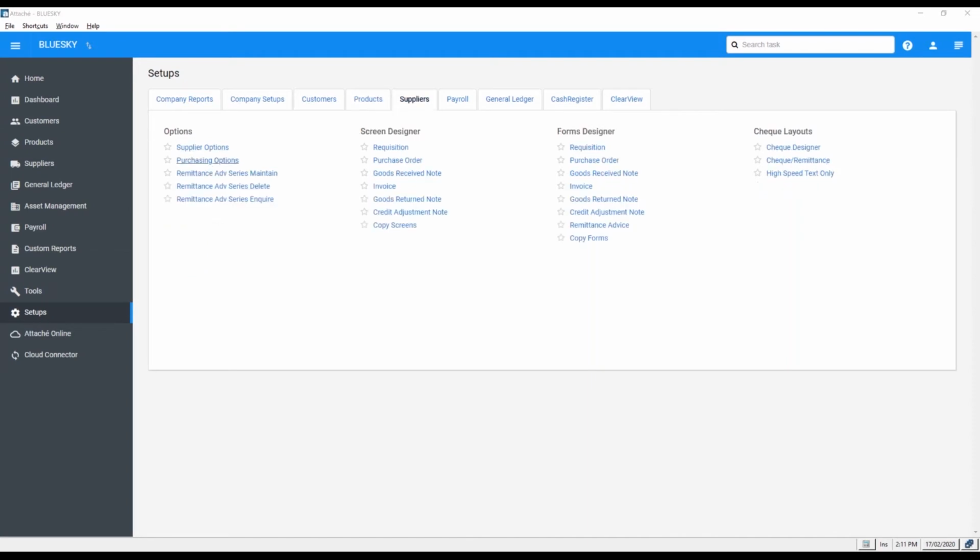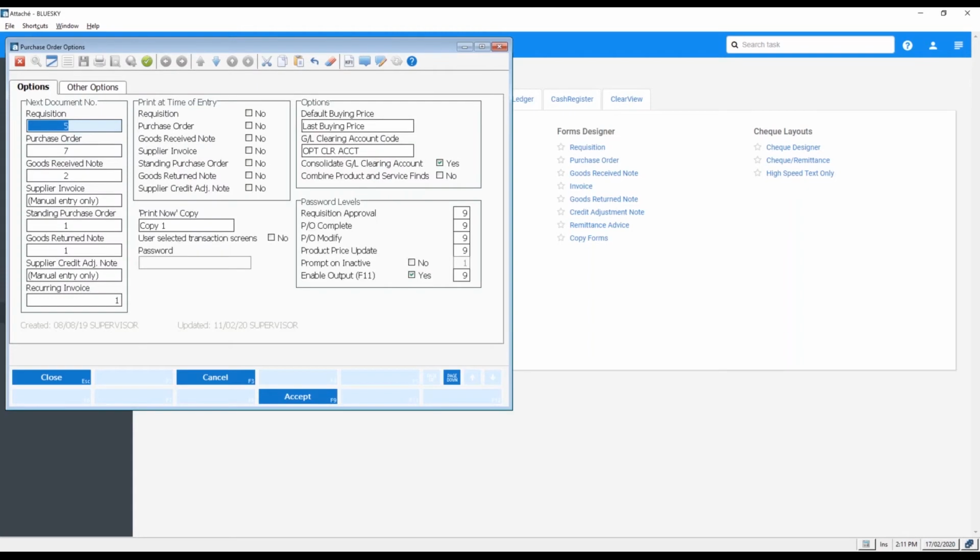Purchase options. So purchasing options are all to do with your document numbers for requisitions, purchase orders, goods received notes. Your supplier invoice is only manual entry, but there are purchase goods return notes.